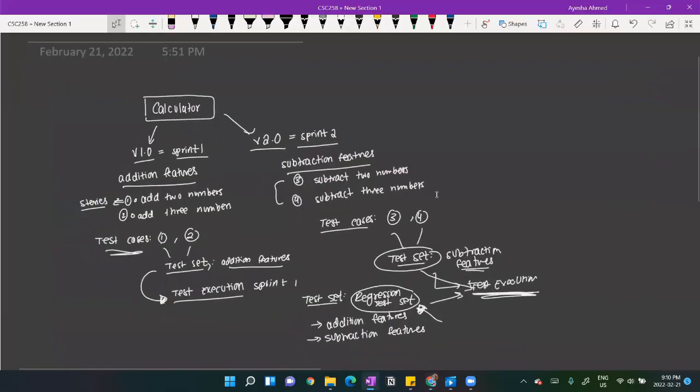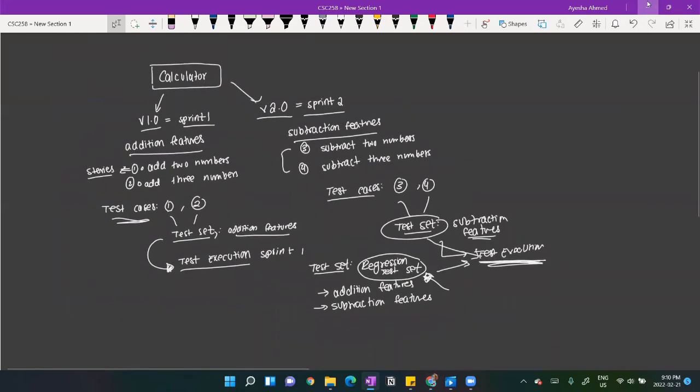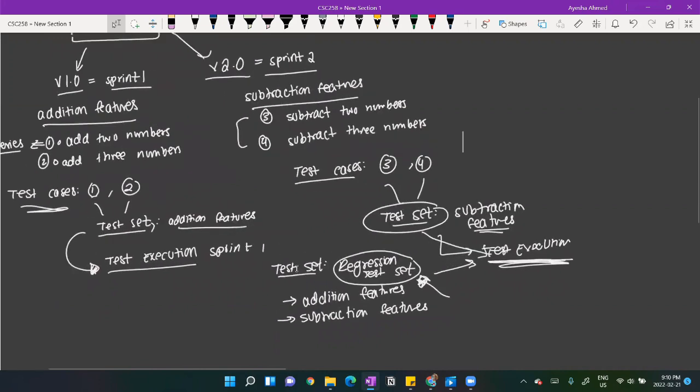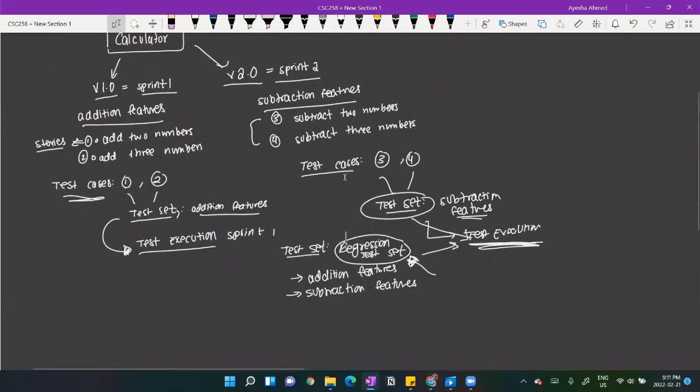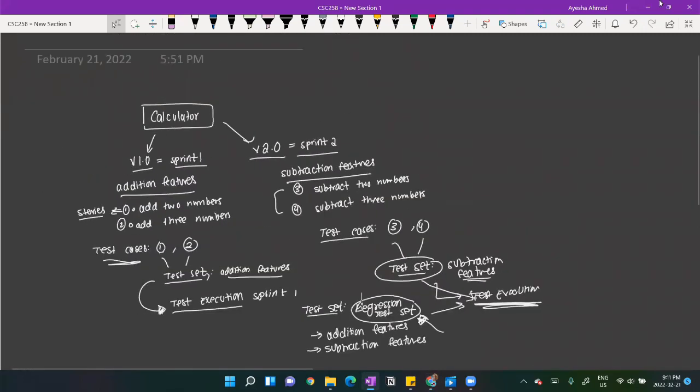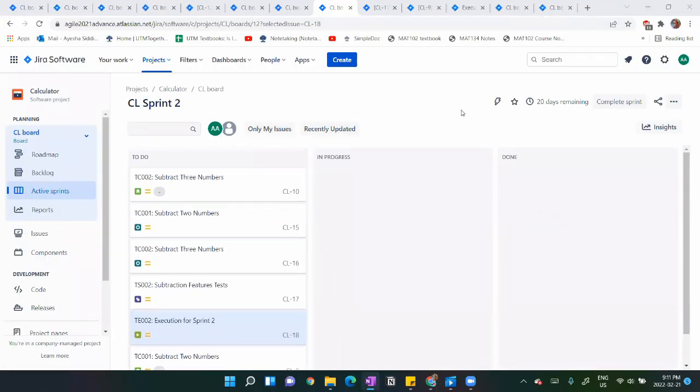So that marks the end of our video. We've covered everything that I have described previously. We can see that I made 2 sprints and 2 versions, and you've looked at how each of those tests are created for your stories and test execution. I think one big feature in this video is the regression test set, which stacks up on previous test cases. So hopefully that was more in depth and more in detail of how to use Jira Xray for your projects. And I hope that helps, guys.